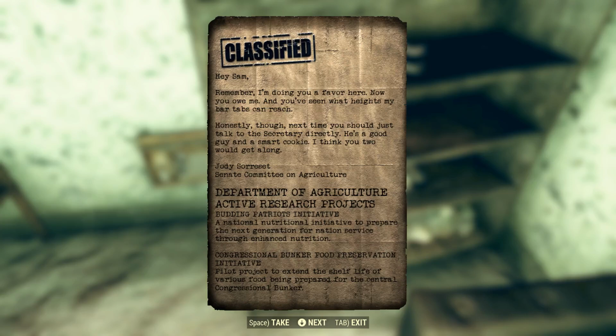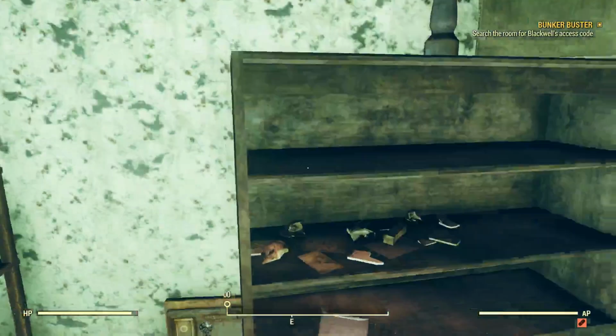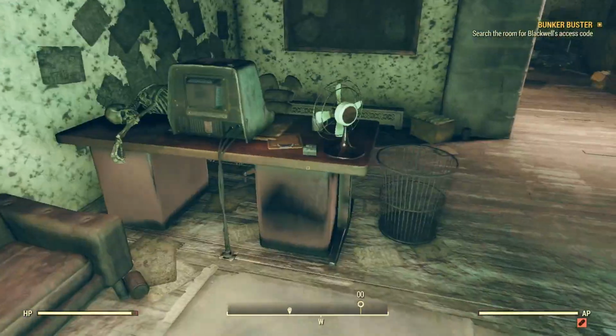Jody Somerset. Department of Agriculture Active Research Projects. Budding Patriots Initiative, a national nutritional initiative to prepare the next generation for national service through enhanced nutrition. Blah, blah, blah. I don't think there's anything worth looking at there. And it didn't have the diamond next to it. And I can't get into that, unfortunately.